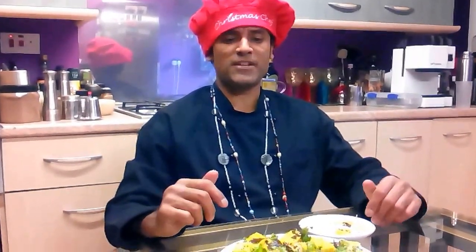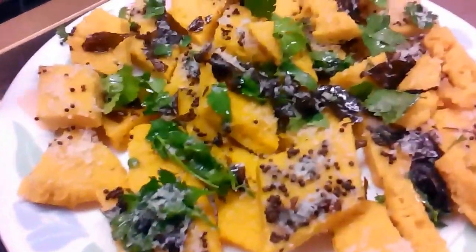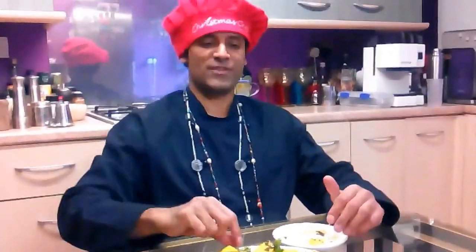These Dhokla, you can put them in the fridge as well, ready for next day as well. And your children can take them to school as well. And you can go on for an outing as well. And do you know what? Everybody's going to say, who on earth made these Dhoklas? You could do the same thing.